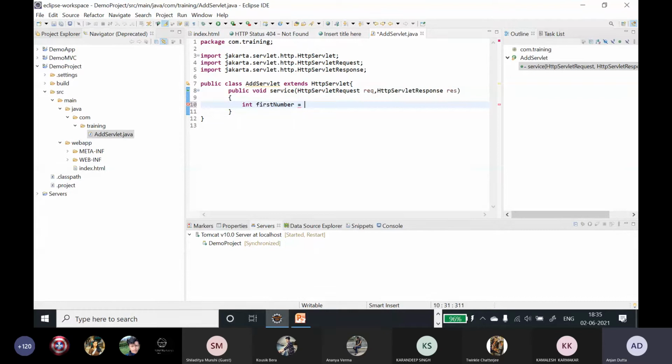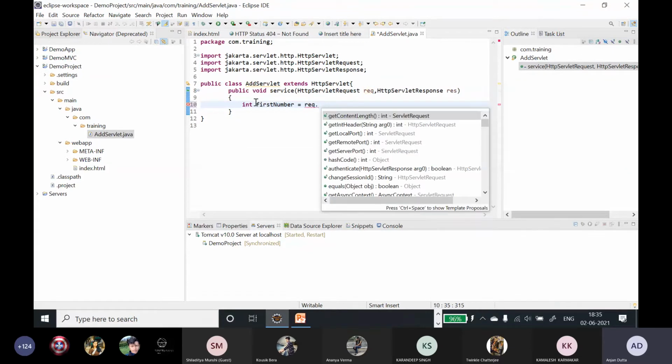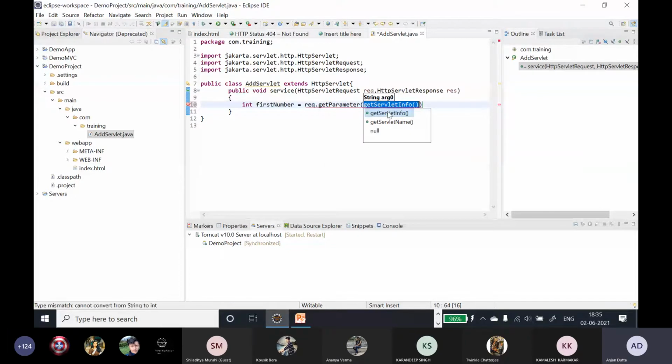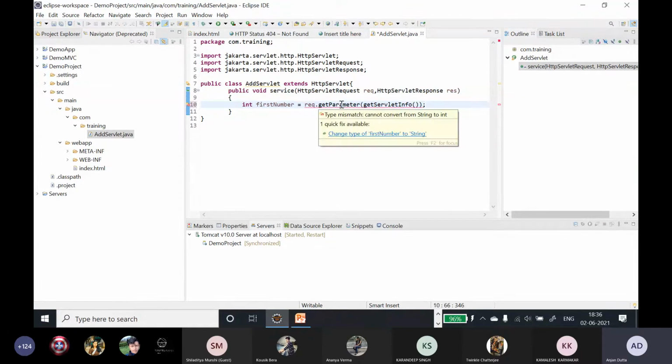When I am clicking the submit button, then I am sending one request to my server, right? So I will get everything from the request object. Okay, so let me write this, just keep dot. Here I have a method called getParameter. Request dot getParameter.